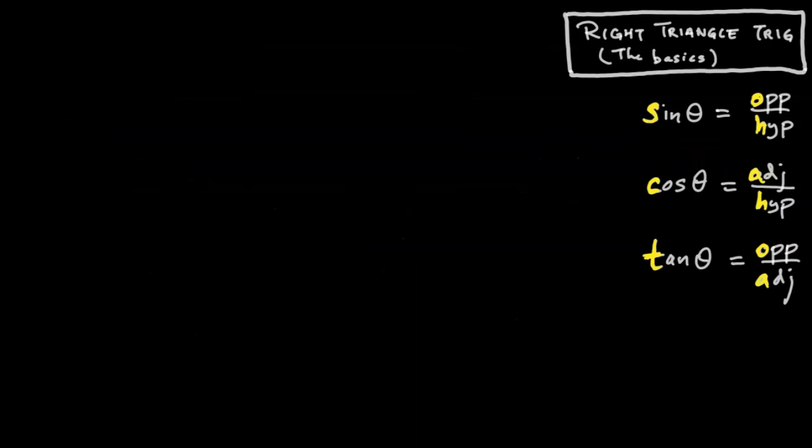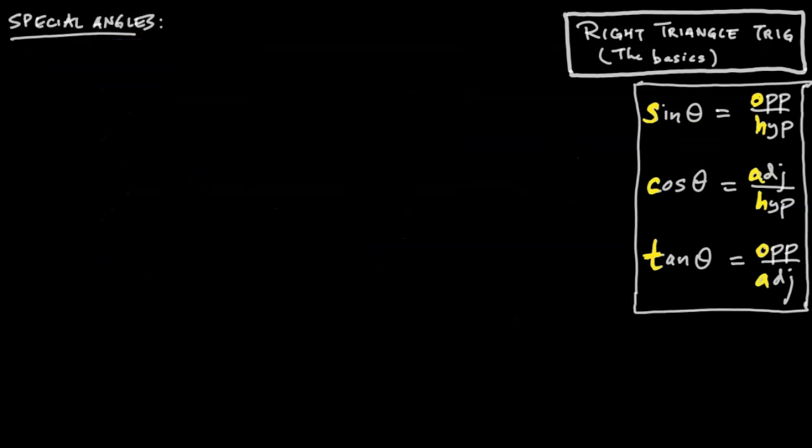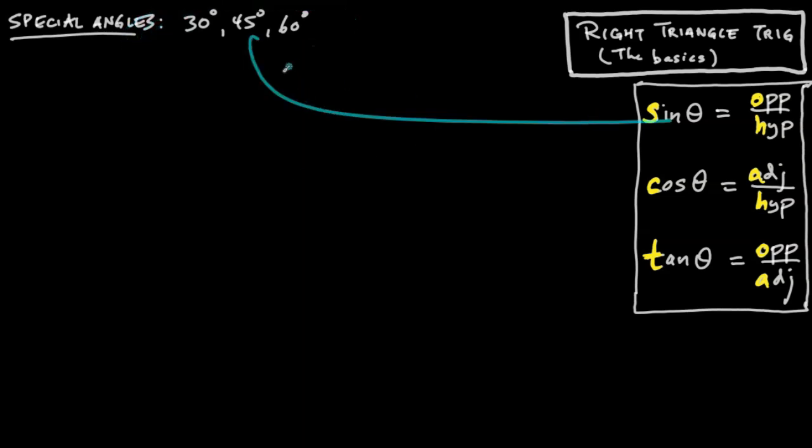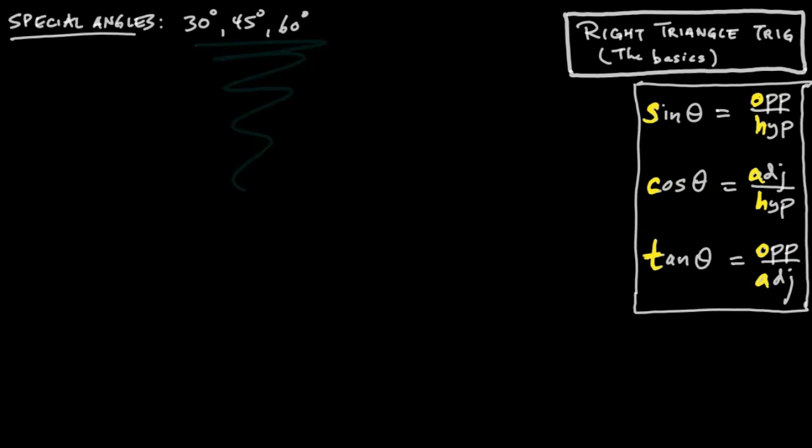All right, now we've got a little space. Let's talk about our special angles. There are really only 3 of them at this point: 30 degrees, 45 degrees, and 60 degrees. For these three angles, we can get exact values for sine, cosine, tangent. We don't have to round it to a few decimal places, and we can understand exactly where they came from. The reason why we can do that is because they correspond to very nice triangles.